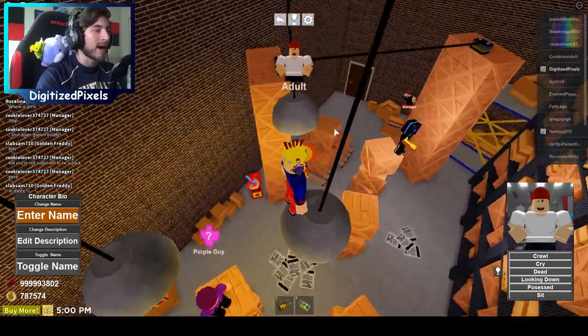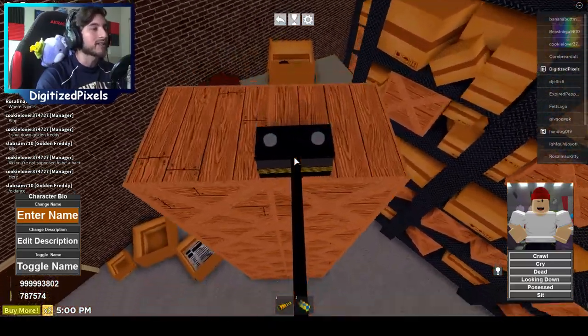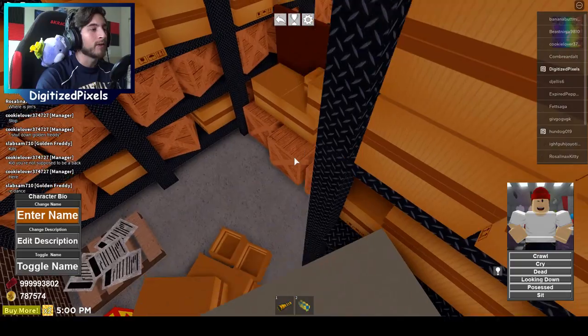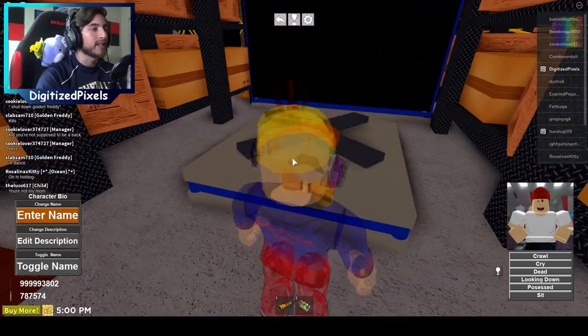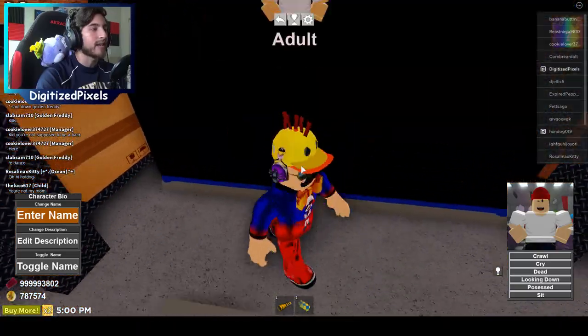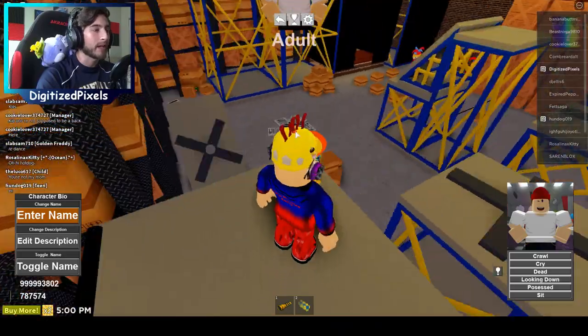Here we go. Yes. Oh, let's do a quick one. There we go. All right, go ahead and go across the balance beam there. Jump on down. Go to these boxes. Jump up. You will see these fans. They will not kill you. They just send you upwards like that. Hold on. There we go. They can be a little tricky.